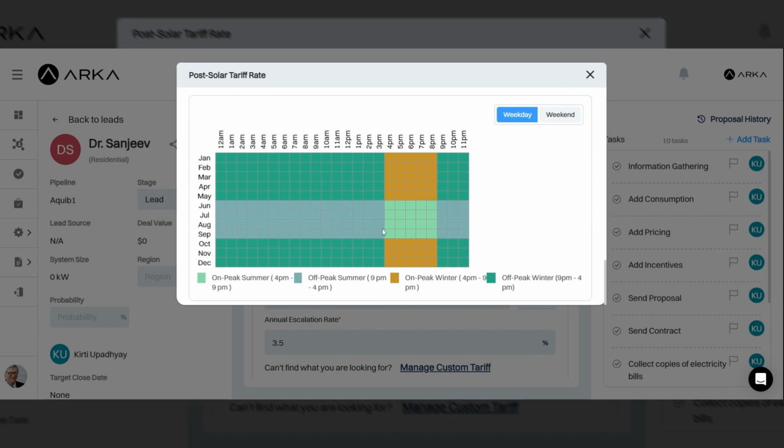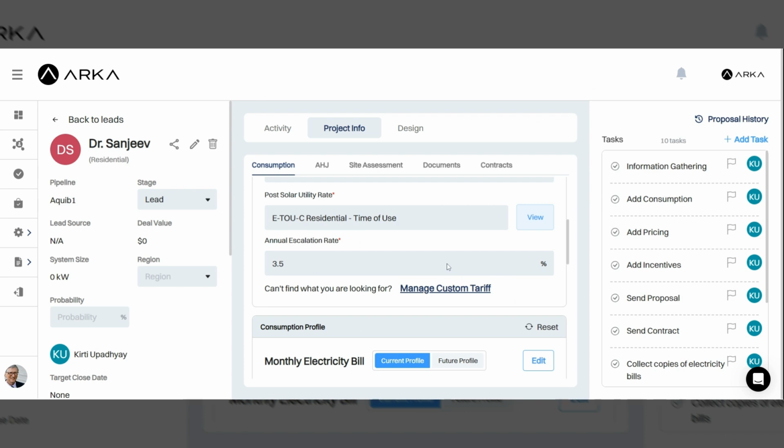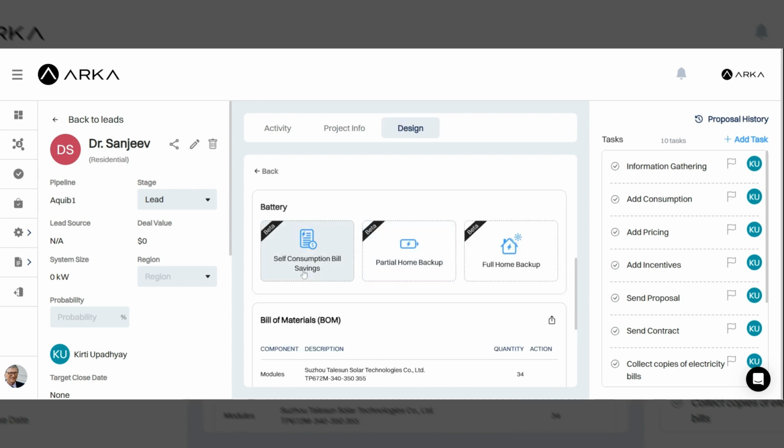When Genability is chosen, you cannot edit this TOU chart, but if custom tariff rates were chosen, then the TOU periods and rates defined by you would display here and could be edited. Since I've chosen Genability, the tariff information is automatically fetched as the Genability tariff. Now let's start by adding a battery.